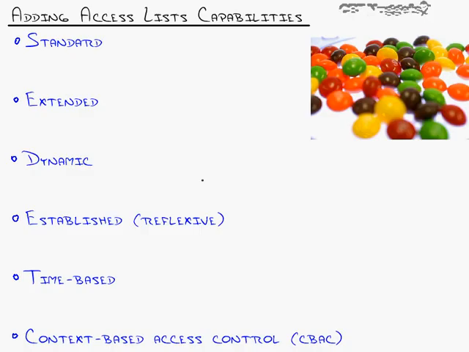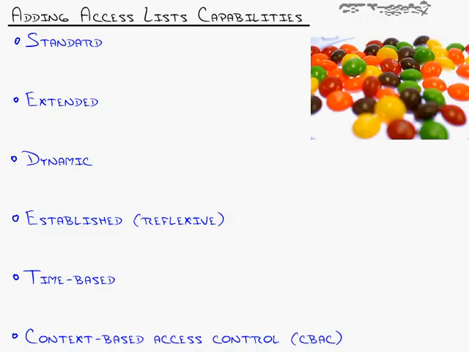So, for example, somebody could be sitting at a PC and they're like, oh, I need to access the internet. So they open a web page and it says, oh, what's your username and password? And they type that username and password in, and it creates an access list. It gives that guard that's standing at the router a new access list that says this PC or this IP address is now allowed for this certain amount of time or until they close the web browser. You can set it up many different ways.